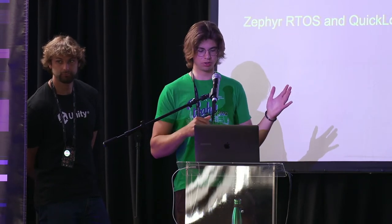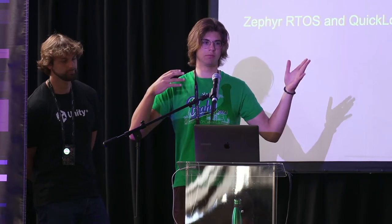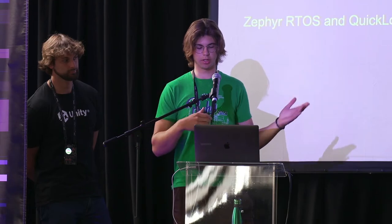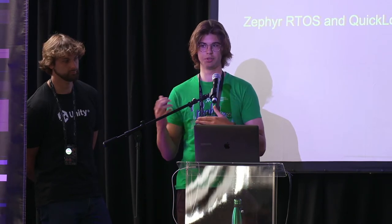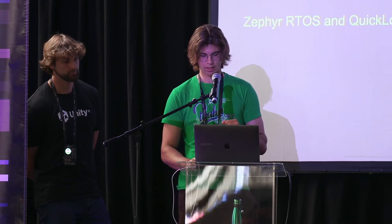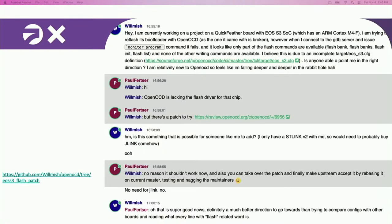By the way, does anyone know what OpenOCD is? Cool, for those of you that don't, OpenOCD stands for Open On-Chip Debugger, and it's a relatively well-known project for embedded system debugging and flashing. If you ever used an ST-Link or something like that, you probably used it. I quickly realized the driver is not there. So I went on the IRC, and a guy relatively quickly replied saying that the driver isn't there, but there is a patch I can try out.